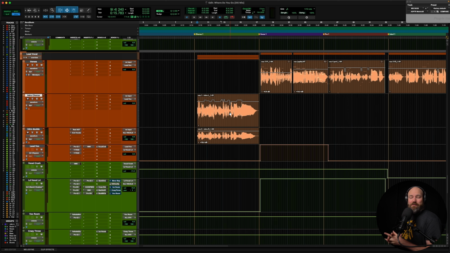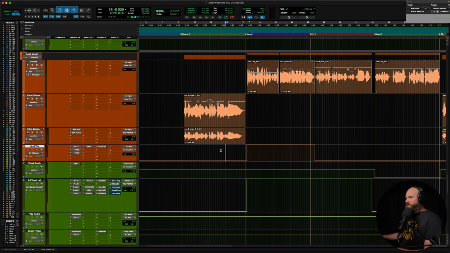One I've been using lately, I heard Neal Avron doing it in some records he's done, where he was automating saturation throws. And it just blew my mind how awesome it sounded. And so I stole that and I've been using it a ton. I've got a couple examples for you here. Changing the effects between sections, great way to create interest. Let's take a listen to adding some saturation.